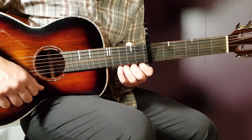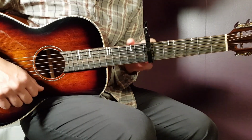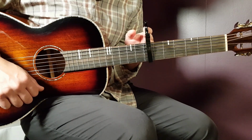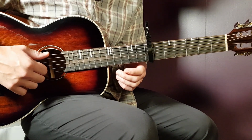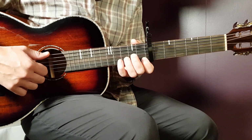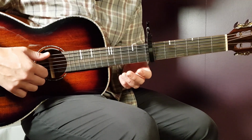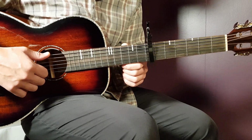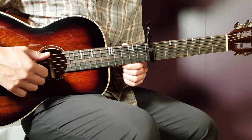So let's go into Teannah, and this is a song where I choose to go with the capo high up on the 7th fret. Why? Because we want to match up with the sound and have the easiest chords possible. We have this melody going on, and easy chords is great as well. So capo on 7th, that is my absolute recommendation for this one. And yeah, let's go over the chords like we normally do.